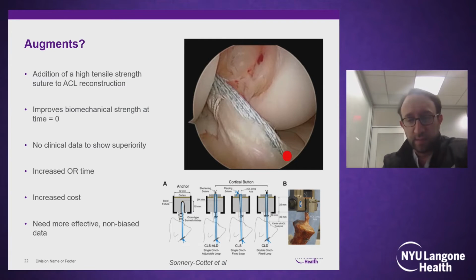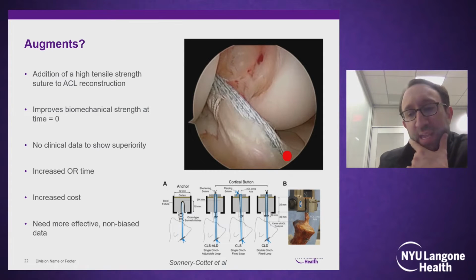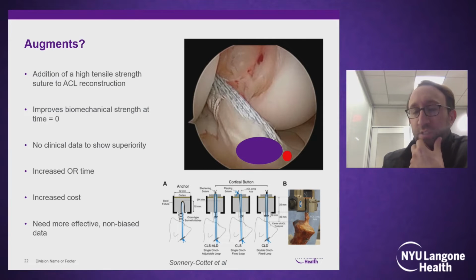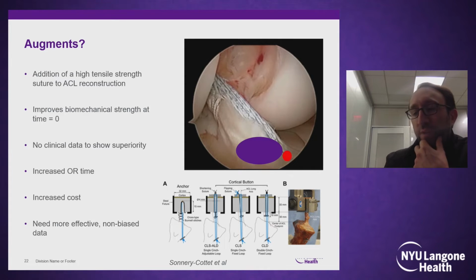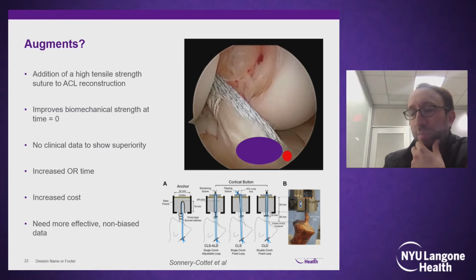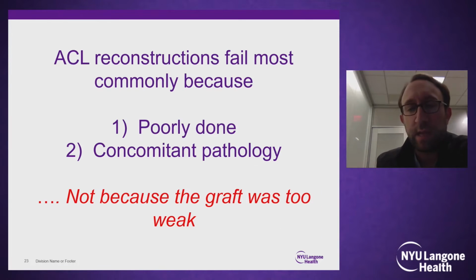And for me, what I like to think about when I'm doing this is that I find it very hard that a suture is going to provide significant rotational stability when you look at it in comparison to the size of the actual graft. I mean, that thing is about 1/10 to 1/12 the size of the actual graft. So it might provide some benefit at time equals 0, but when we talk about the complex interplay of all the ligaments of the knee and biomechanics of pivoting, addition of one suture will certainly increase cost, but it may not increase clinical outcomes.